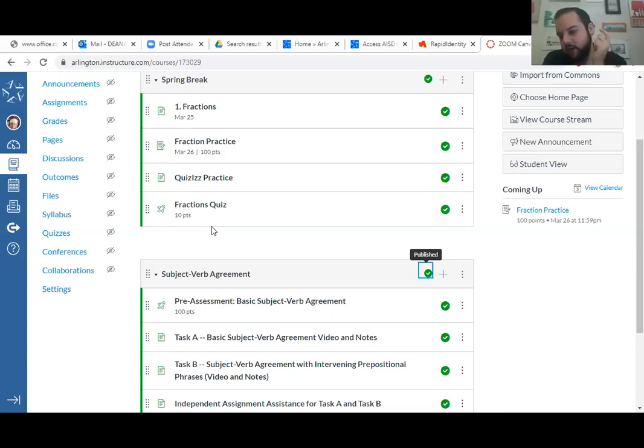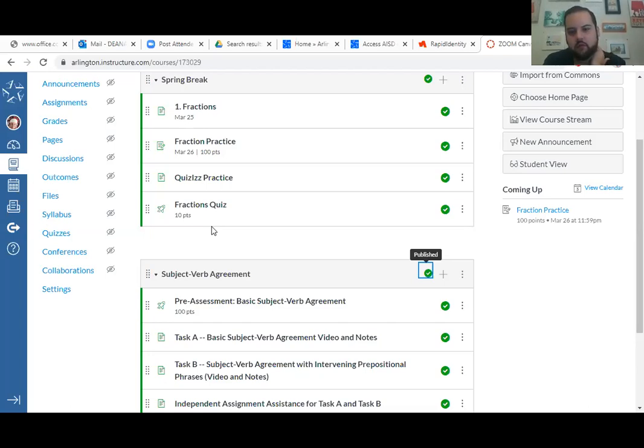If I could just add one thing, if you have not used Canvas before, my suggestion would be keep it simple. Don't try to do an elaborate project the first time we're having to teach completely remotely. Stick to simple assignments that students can access easily and give you answers easily. The time for elaborate things in Canvas is when we're back at school and have the chance to work with kids face to face while they're using Canvas. So just for this time, do it as simply as possible so we can get the information to the kids. Yeah, it's good advice, Bradley.